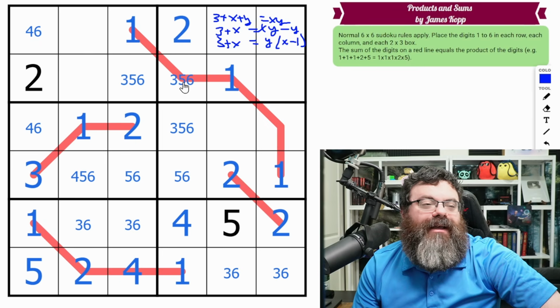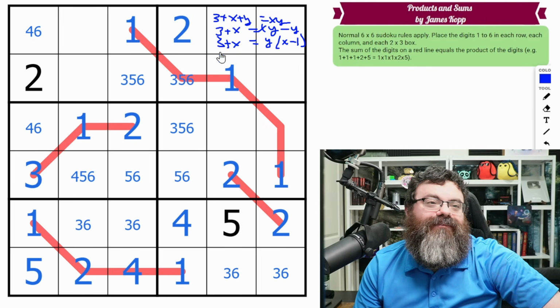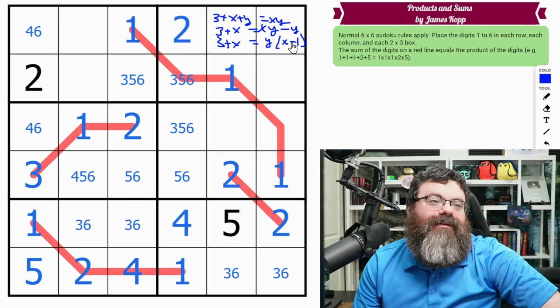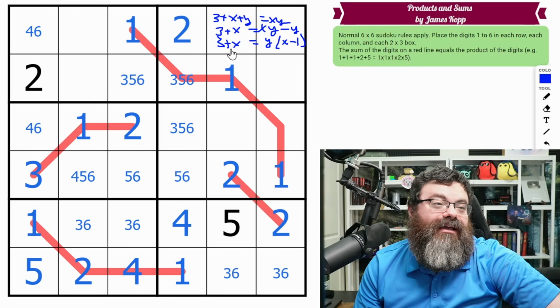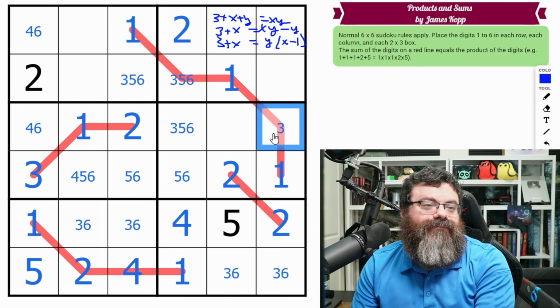And so now my idea is to plug these digits into x. And that'll tell us what y is once we rearrange a little bit. I could divide by x minus 1. So basically what we're doing is 3 plus x divided by x minus 1, and that's going to be y. So if x is 3, that's going to be 6 divided by 2. So y would be 3. So 3 and 3 works.